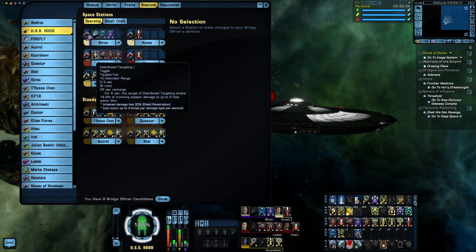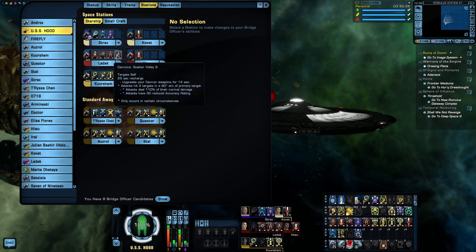In the Commander Tactical seat, I've got Distributed Targeting 1. This is to get some additional damage on enemies surrounding my target. Torpedo Spread 2 to buff the Dark Matter Torpedo. Attack Pattern Beta for the debuff. And Cannon Scatter Volley 3 because, you know, it's a cannon build.